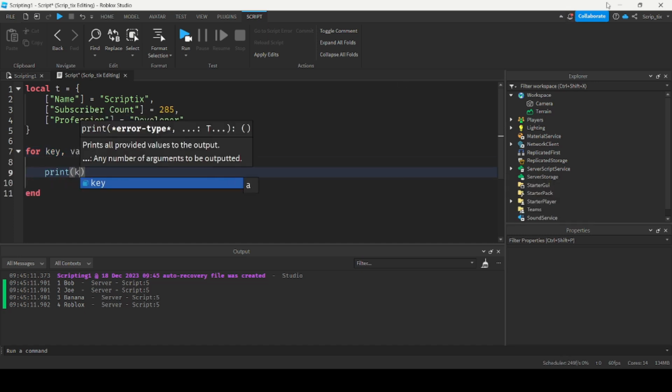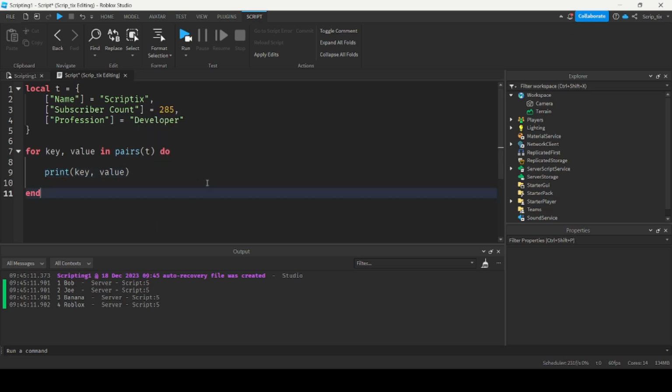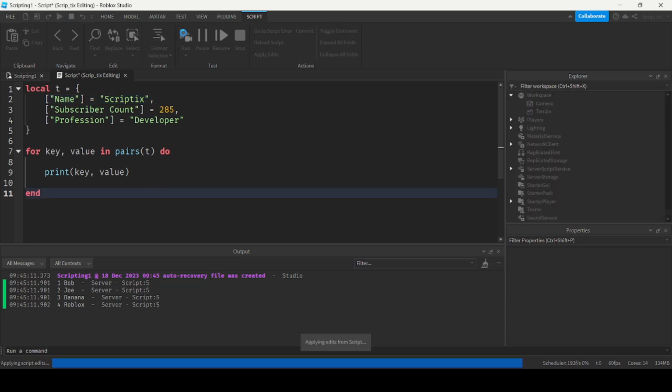So we can print the value and key pairs. It's basically the same thing we did with the arrays, except that instead of having indexes as you do in arrays, you have keys, which are these things over here, which help identify the value associated with it. So when we print key and value, it will print the specific key that we're looking at, and then the value associated with that key. So we'll run that.